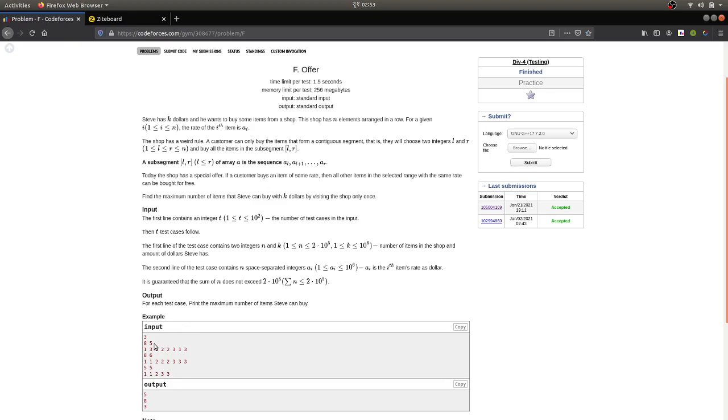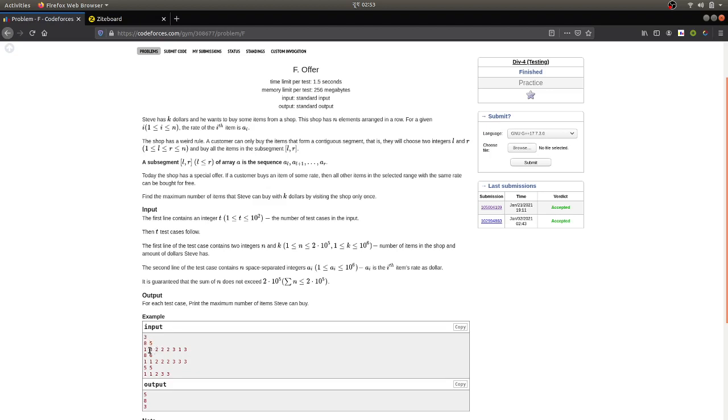Suppose I have some money, like 5 amount of money, and I can buy a sub array. Some sub array, and what is the largest possible amount of sub array I can buy with this 5 money.